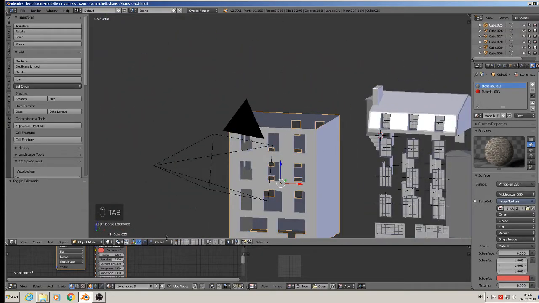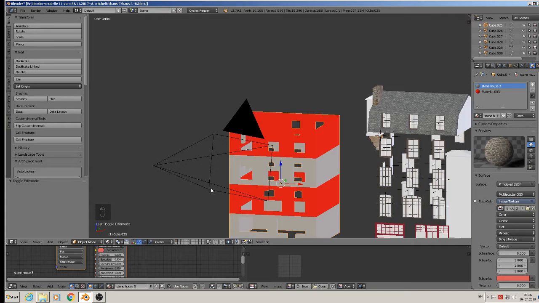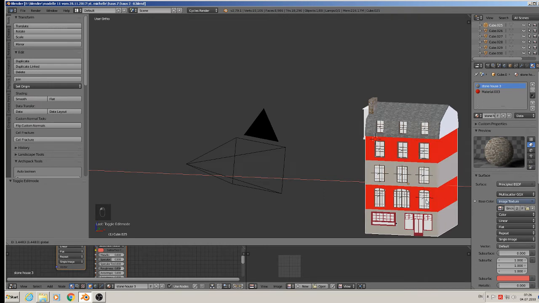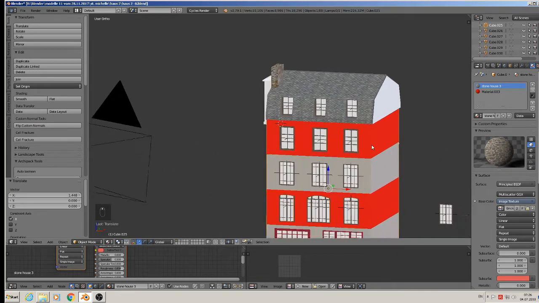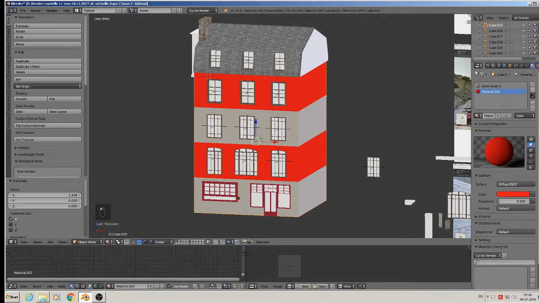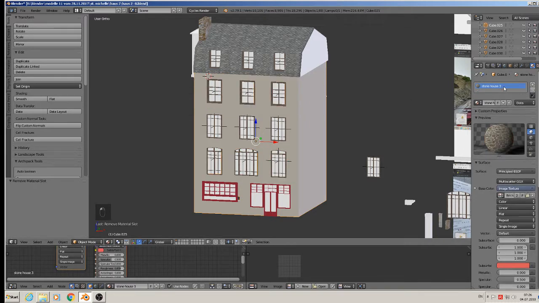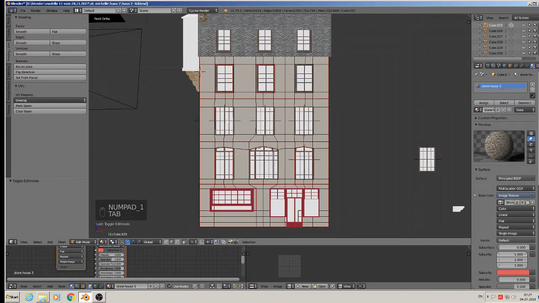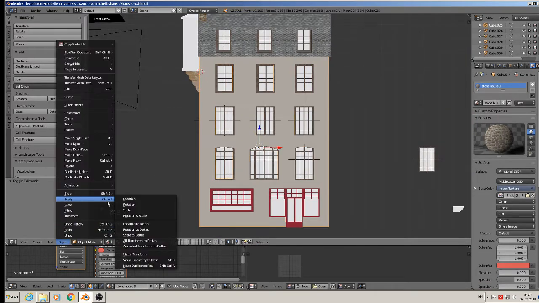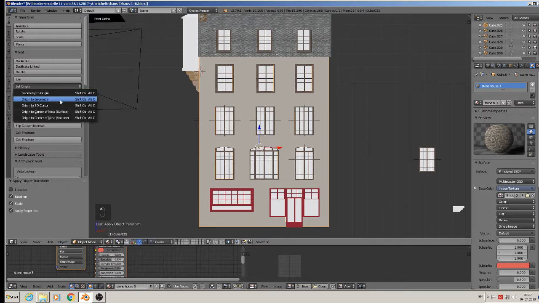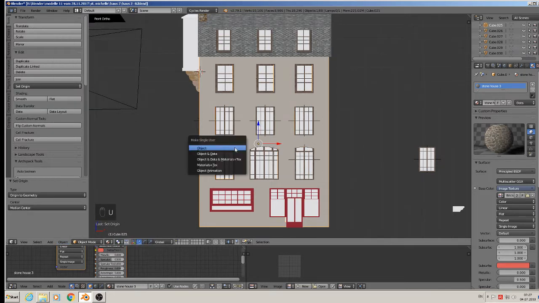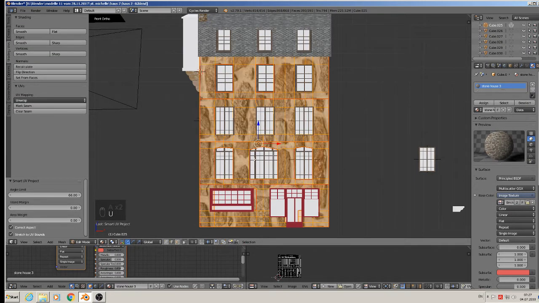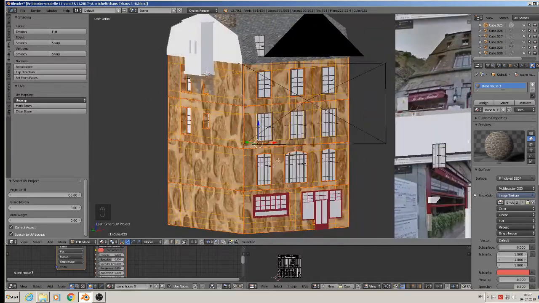Good, that was that. We go back here to material mode, file, save, and bring it back to position. So we have here the stone material, so we can delete here the red one, and the whole house should have this stone material. So we can now make the unwrap, but before we have to apply the rotation and scale of the whole object and origin to geometry, and then unwrap them. So we have that in a moment.